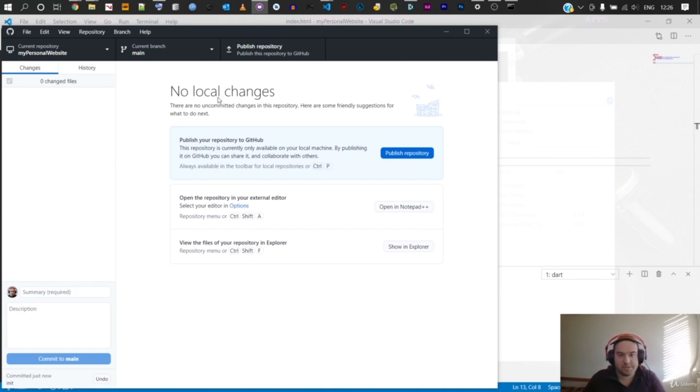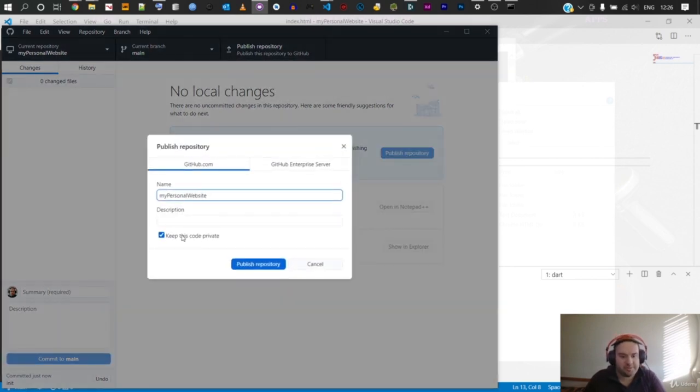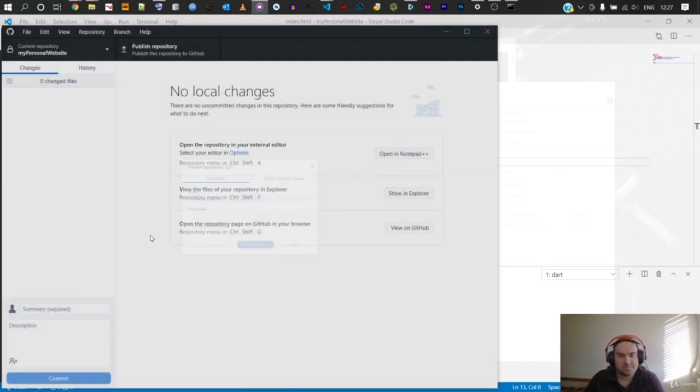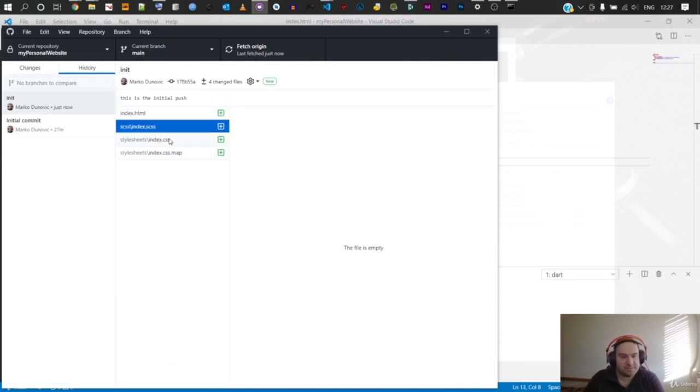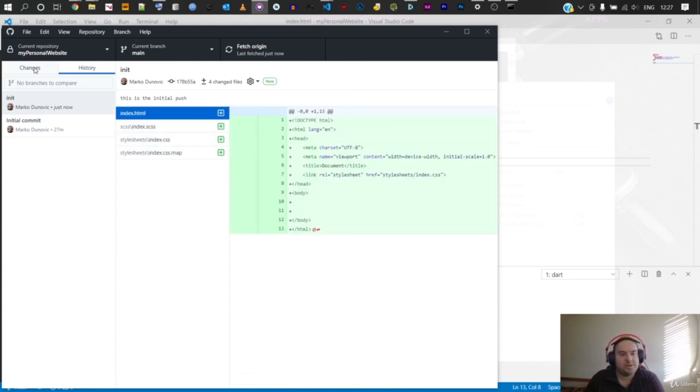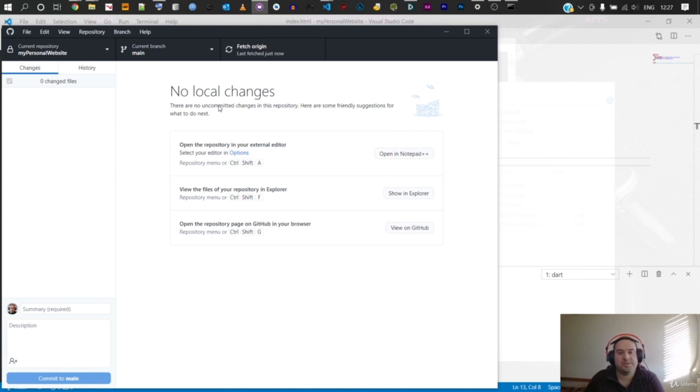Now when you push the repository, you have an option. You want it private or not. If it's private, only you can see it, and the people you share the access with. If you select it public, everybody can see it, so it's up to you. I'm going to say it private for now, but I'll change it to public later. So publish repository. Just wait a moment. There, it's done. And you can check in history that it was pushed, and now it's on GitHub, and you can see if you reload your Git page, if you're on the website, you can see the changes applied now.